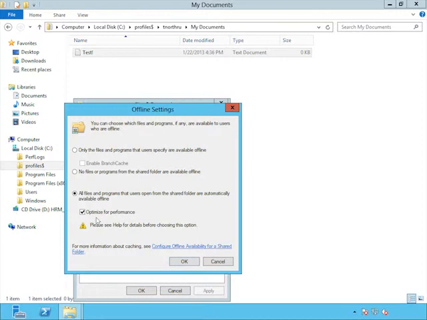This doesn't force users to manually configure offline settings because honestly, most users don't understand offline caching. They want to just be able to hop on their computer and see that their files are there. And for the most part, if you select this option, you get the best of both worlds. Files are stored on the servers and accessed whenever the user has a connection. This allows you to back up just your server and keep all the user files safe. However, when they go mobile, they'll have a local copy and they'll be able to access it. And the next time they connect, any updates they make, Windows automatically synchronizes it with the server. I find it works really, really well.